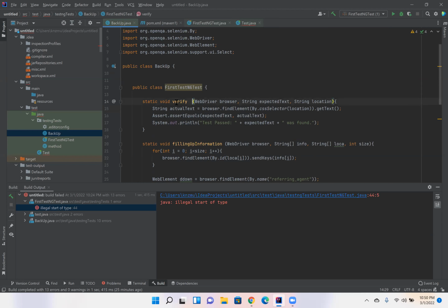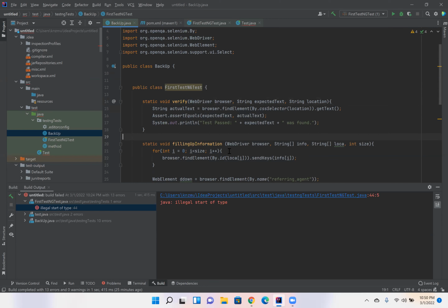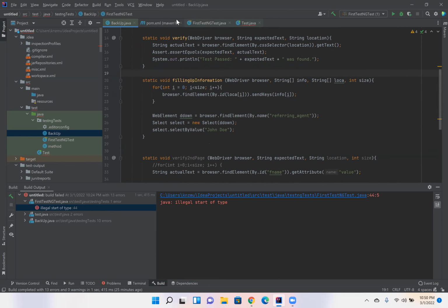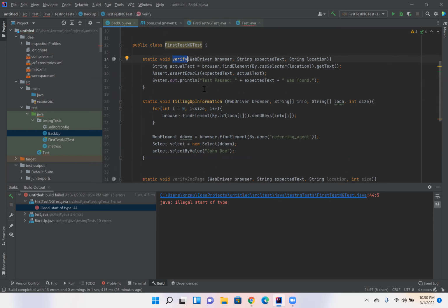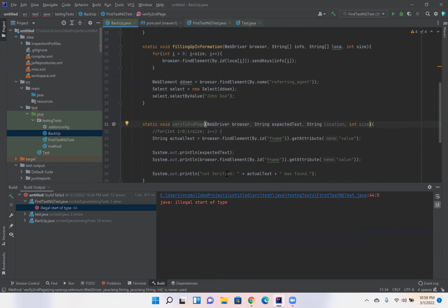Notice these things right here, verify. This is a method, right? If you have a space, then these two are separate entities, separate things. We can't do that. You need to know where you put a space and where you don't, right? When you have a method name, or when you are trying to create something and you have a parenthesis, it should belong to that name. So even for this one, you have a space. A single space only applies when it comes to other things, right? But in this case, this is essential. You must have it. It has to be together.